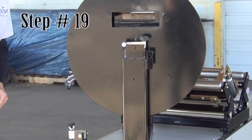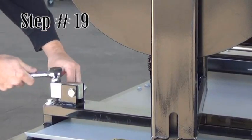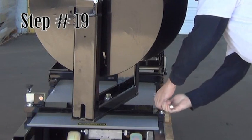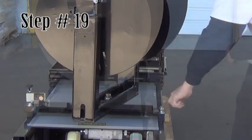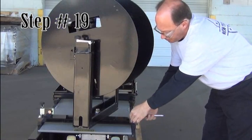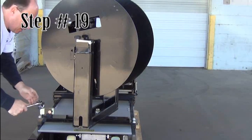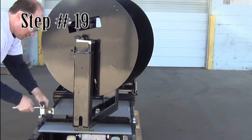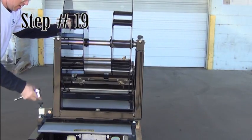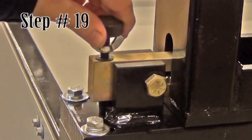Next, loosen the 4 bolts that attach the reel rack and slide the assembly to the face side of the machine. Then retighten the bolts. Secure the turnstile by pushing in the clamp arm, then tightening the hand knob and wing nut.